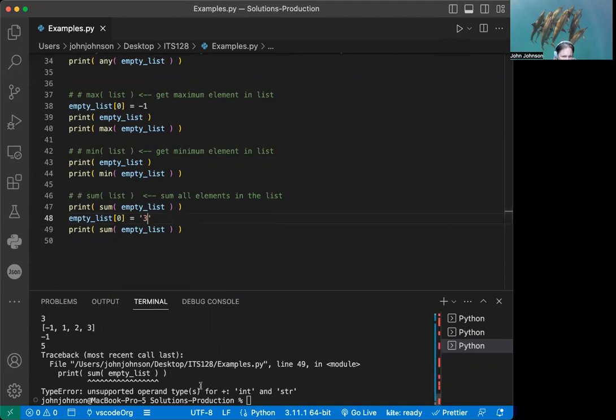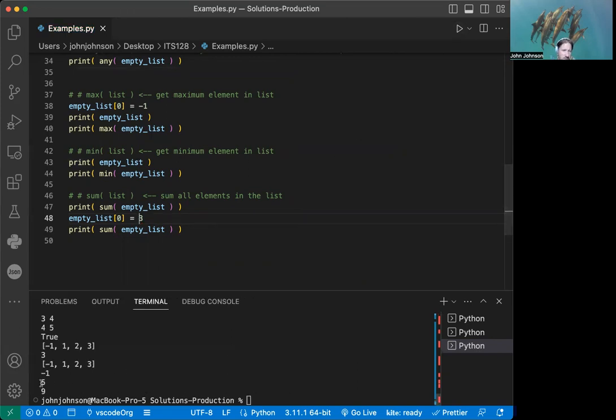So this is a good chance to show you error checking. So we look up here, we see that it's in line 49. So you know that this is where we're offending. And the reason we're offending is this is 3, which is a string. If we put 3 as a number, then it can do a summation, and it will add up everything there. The reason I had that example in there was to show that the items in there have to be integers, or floats, I imagine.